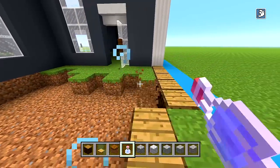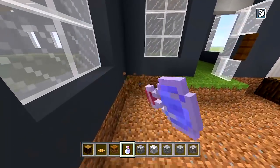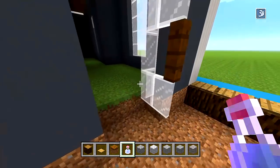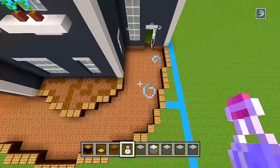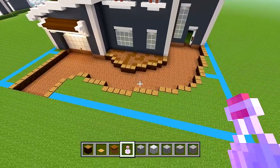Alright guys, I'm just about done cutting out all of the dirt within the shape. And you just want to make sure to cut out an extra 2 spaces right here. Basically right underneath the doorway. So just those little 2 spaces there. So I'll go up above, you can see exactly what I cut out. So just within that shape.